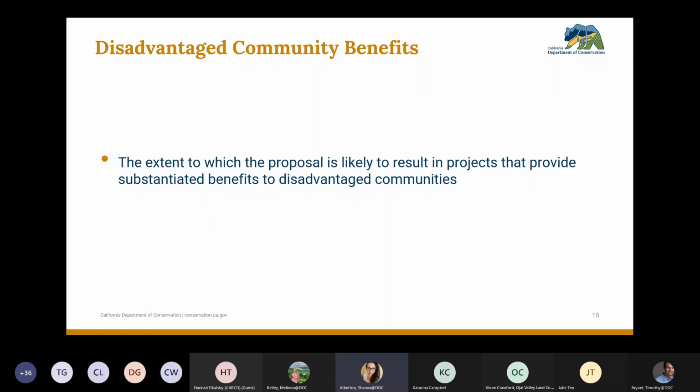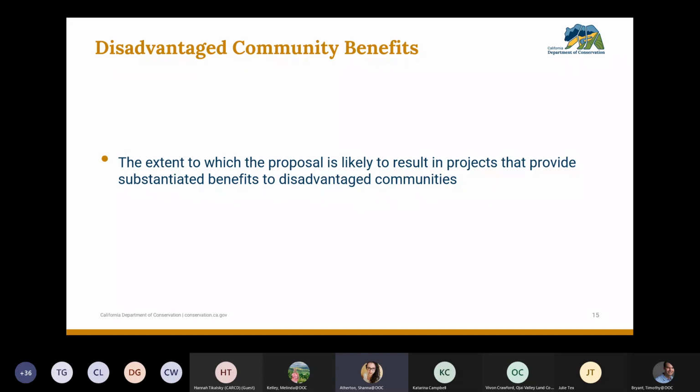These benefits will largely be determined based on your actual engagement with relevant communities, and we encourage you to start that engagement early and see if you can partner with those communities or collaborate with those communities through the development of your proposal. That is not necessarily required, but it's something to think about if that makes sense for your application. But think about, as you're developing your application, how some of these benefits may materialize through your work.